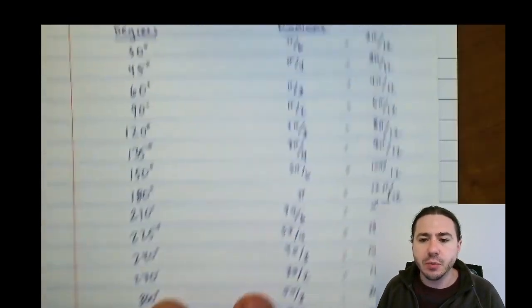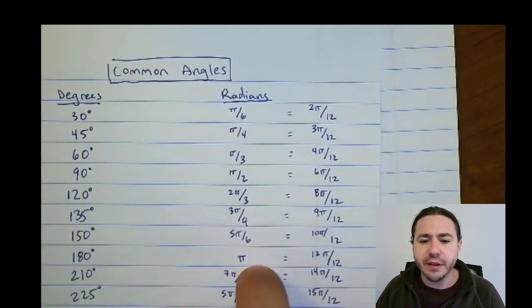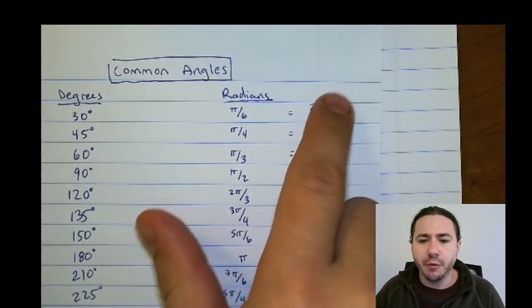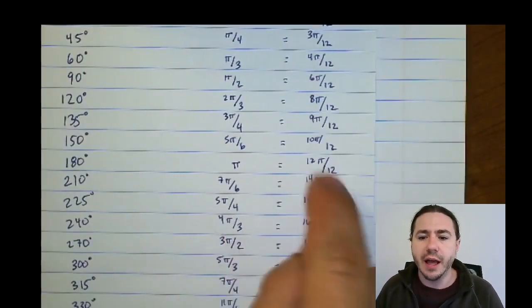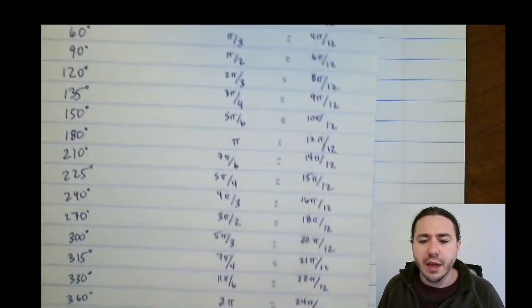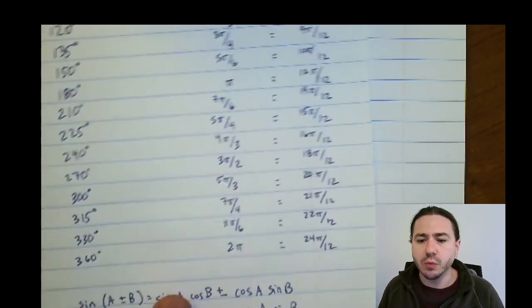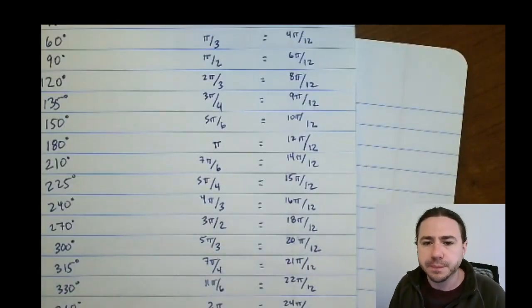And especially when we get to the radians part, one thing I might suggest is to, when you make this list, find a common denominator like 12 and rewrite all the radians in terms of 12. A lot of times these problems are going to have radians in terms of pi over 12, and it'll be a lot easier to pick out which ones you need to add or subtract to get whatever angle measure you're looking for.